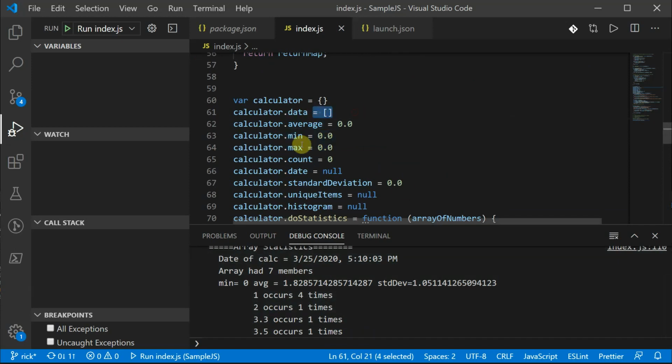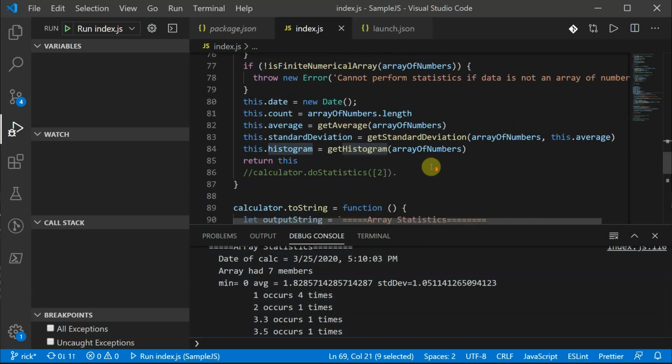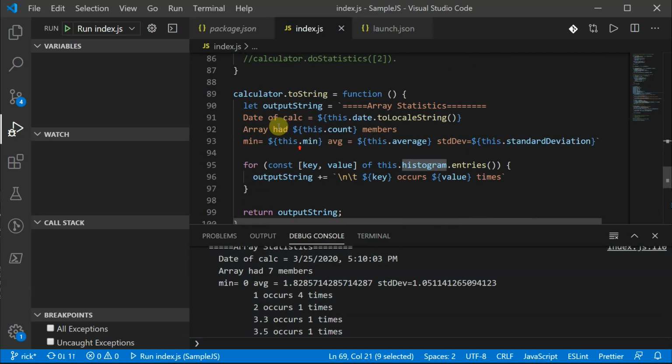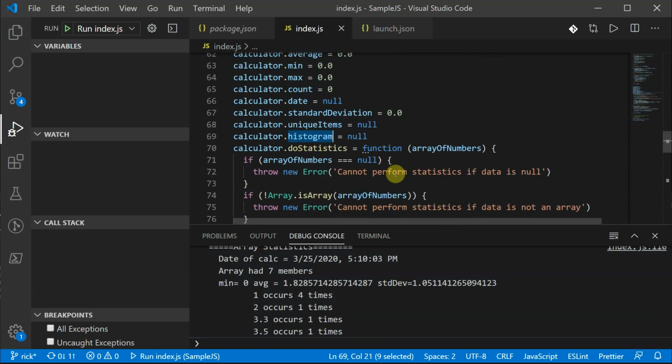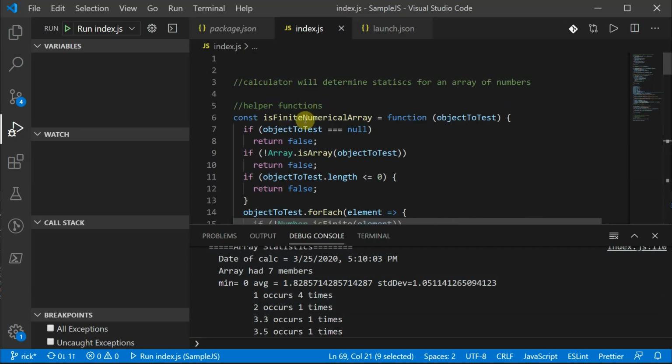We aren't outputting the array, although that's kind of an easy one to do because you can just take an array to string and it'll show you the array contents. We've done the unique items in the histogram. So I think we're pretty much fleshed out. So I'll leave it at that, and you can expand the text here for the min, max, and add the functions up here to see how it works for you.